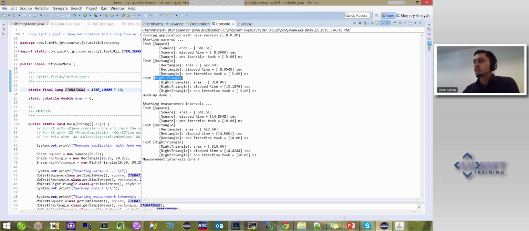In this case, the just-in-time compiler saw the third implementation, and it had to de-optimize everything which was optimized previously, and it had to re-optimize it back. But in this situation we don't have a monomorphic call anymore, we don't have a bimorphic call anymore, we have a megamorphic call. This type of call is not inlined anymore. So starting with the third implementation, after the second implementation of a virtual method, the just-in-time compiler does not do inlining anymore. That's why here we have a worse elapsed time and an iteration that took longer.